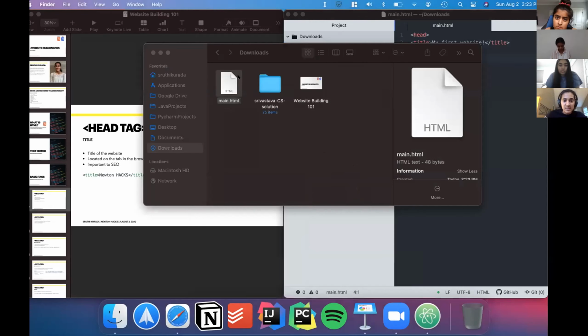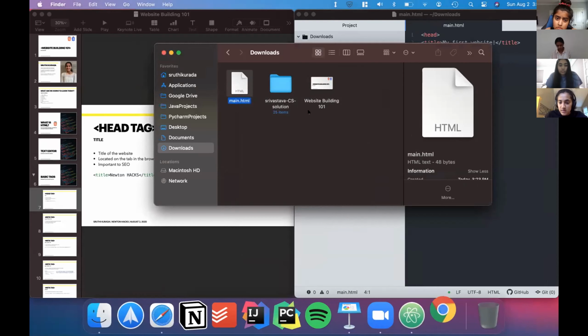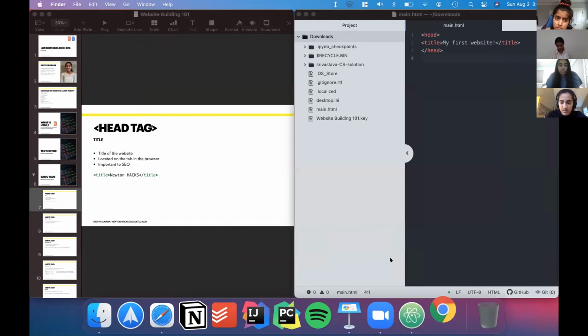Let's try Google. Okay, awesome. I don't know if everyone can see, but on the top right here, it says my first website. So that's where the title would appear.